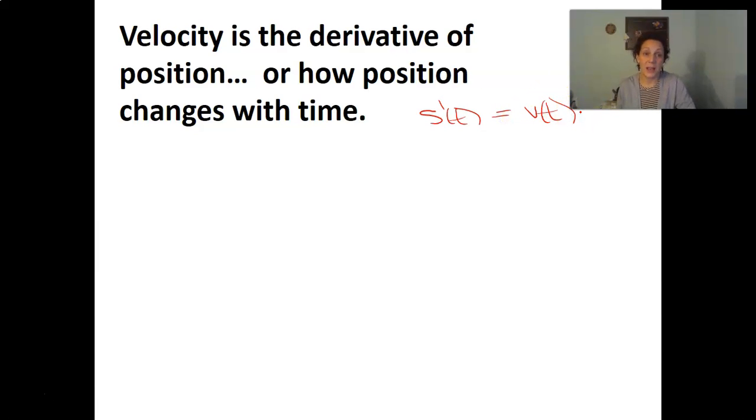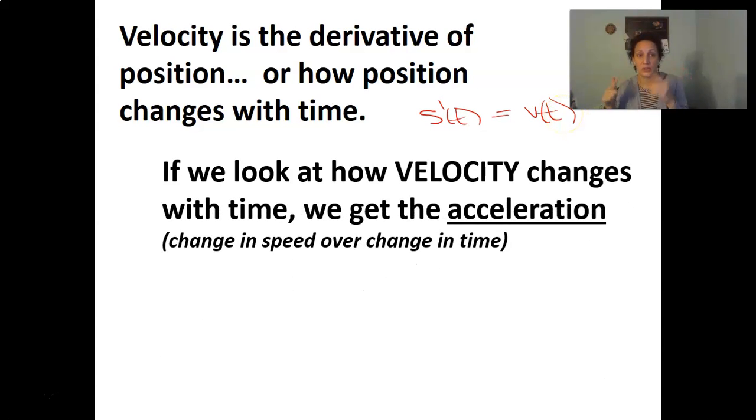So what we're going to check out today is what happens when you do a second derivative. In other words, you take the derivative of velocity. Now if you look at the rate of change of velocity, how the velocity of an object is changing over time, that gives us what we call acceleration. And in layman's terms, acceleration is a speeding up or a slowing down, right? Acceleration is what we can feel when a car speeds up and we kind of feel that pressure or we get thrown forward, right? That's our bodies reacting to acceleration. Gravity is an acceleration, right? It pulls, it speeds things up as they move towards the center of the earth.